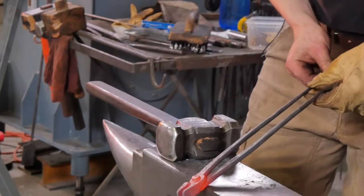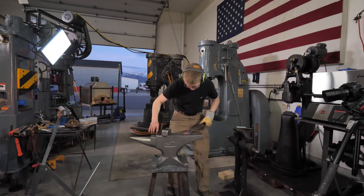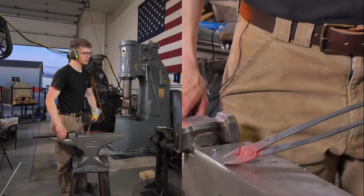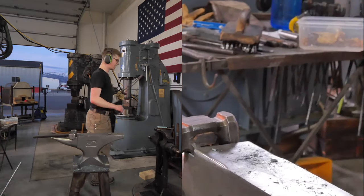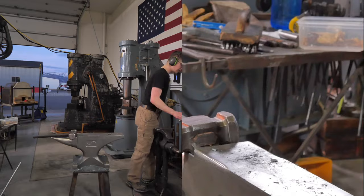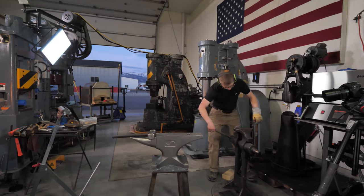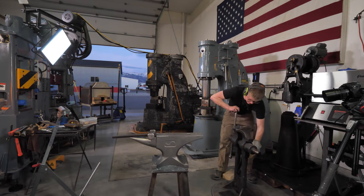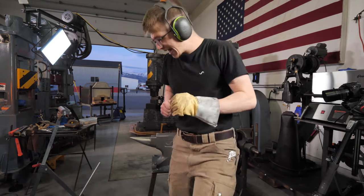Right, so then going to come here, straighten that a little bit. You will see, if you're a keen observer, the ends of this are not flush. I need to file on them. So I will file on them. Put them in the vise. Bum ba da bum. And I'm gonna grab a drink.